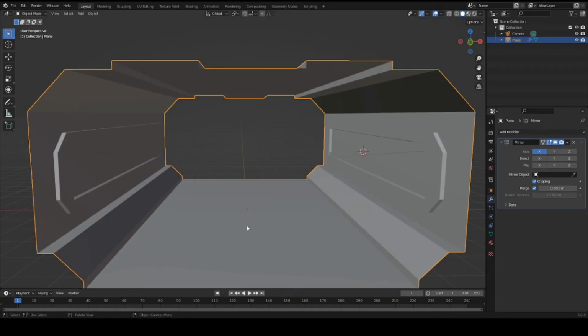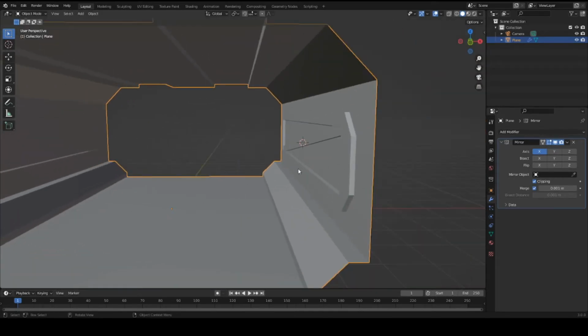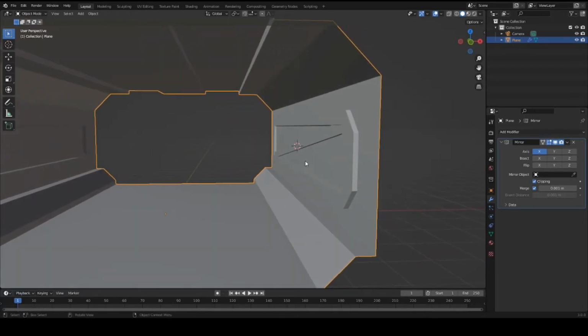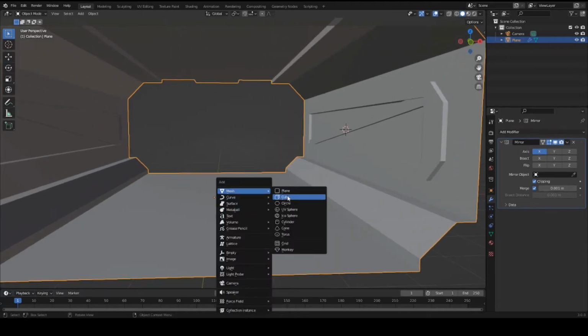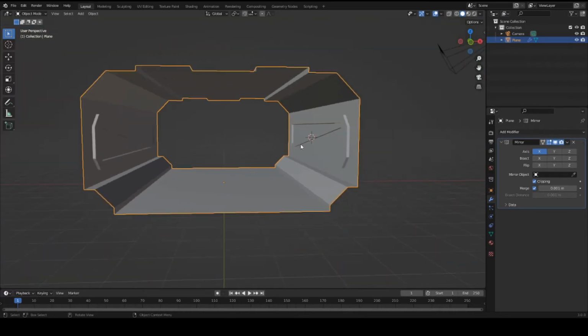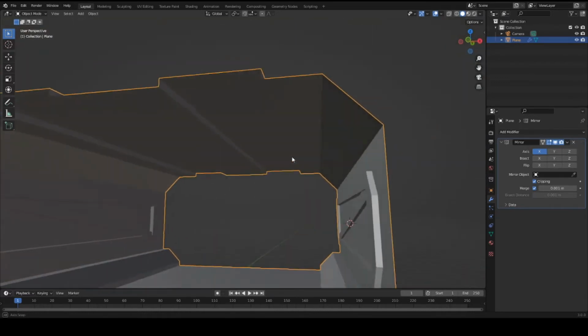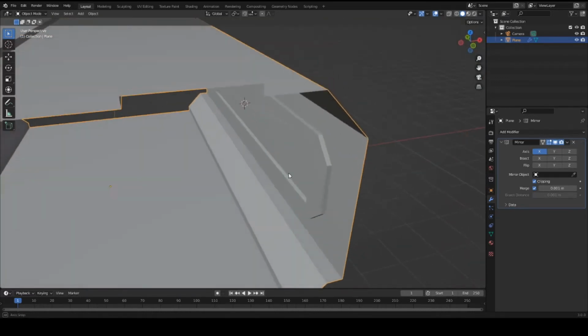So at this point, you should get the idea. I'm just creating new pieces to add a little detail. Since we already created the foundation, we can just add more details to it later, in which we've already started adding details. But all I'm doing is just pressing Shift A to create a cube or a mesh of any kind, and just adding it to the surface of the corridor to add some extra detail. And that's all I'm going to be doing.